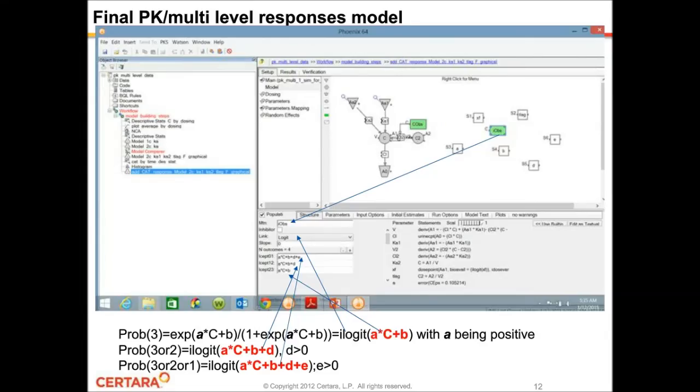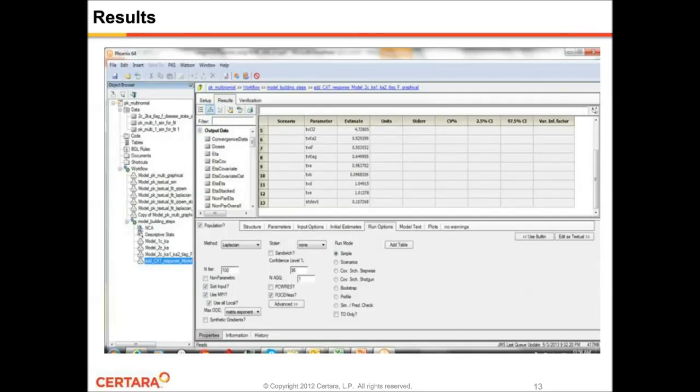Then if I want to summarize what I did so far, there are two different steps. First, I fed the model the PK data, and I told you that you can use the built-in, the graphical, and eventually the text model. It was not needed here. And then the second step was to create a model for the category. Again, the graphical interface allows you to do this very easily.